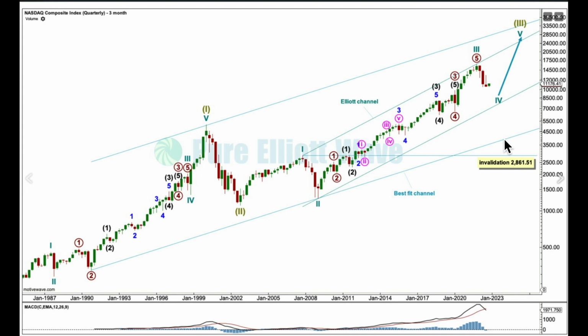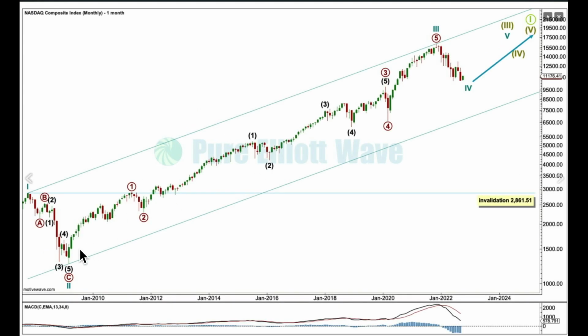Let's take a look at the monthly chart. We're going to look at all of cycle 3. Here's cycle 1, cycle 2 is a zigzag and has a really good subdivision. Cycle 3 has a really good fit as an impulse, primary 1, 2, 3, 4, 5. 2 and 4 look reasonably proportionate. 4 is more brief than 2 by a few months. That's absolutely fine. Fourth waves are often more brief than second waves, particularly in markets like Nasdaq with stronger volatility.